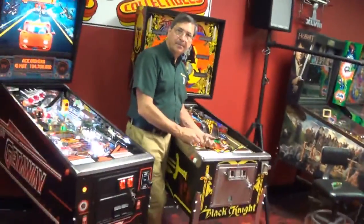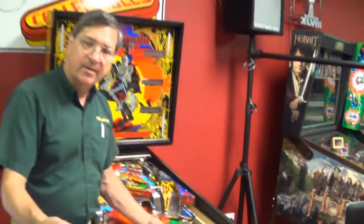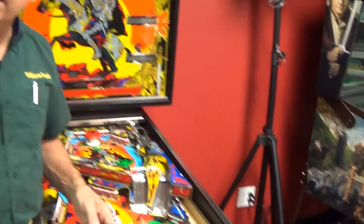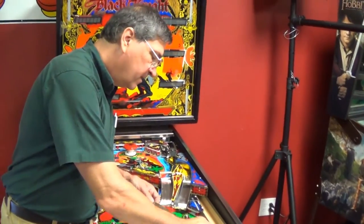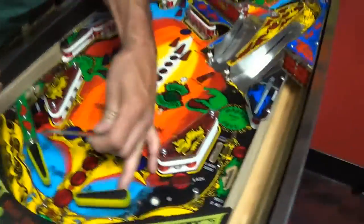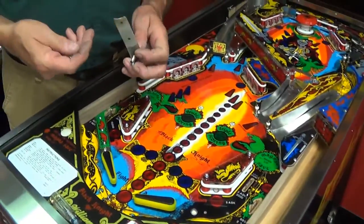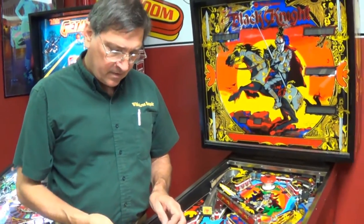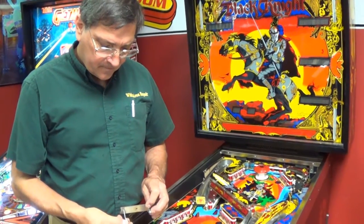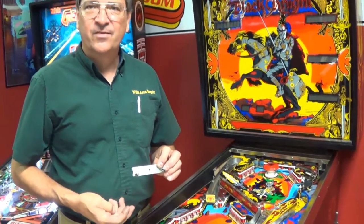We've got to install that and see if we fixed the ball hop - even though I know we did. This is just a factory test piece from my in-lane collection. There is one machine screw on the end - thankfully - that's not always the case. This enables you to move and pull tight. That was a design improvement - wood screws don't tend to give you that option, they tend to pull the wood up. You have to be more careful deciding when you're done and when it's tight, especially on an old wooden playfield that has its miles on it.